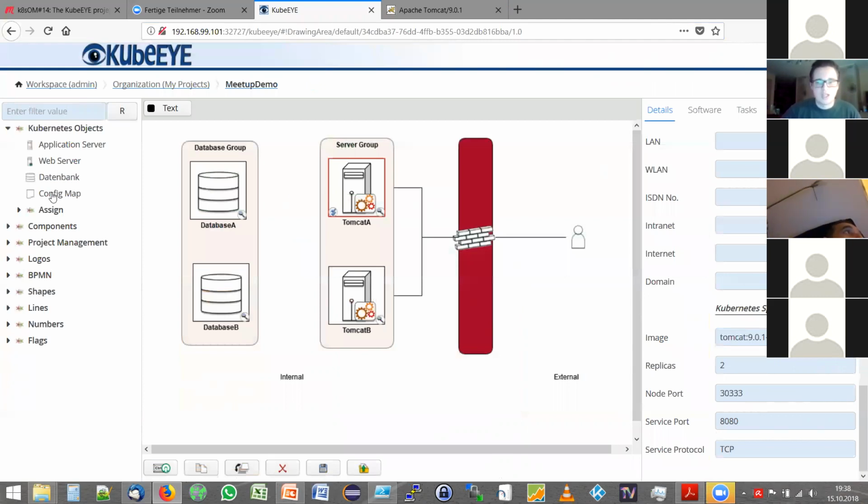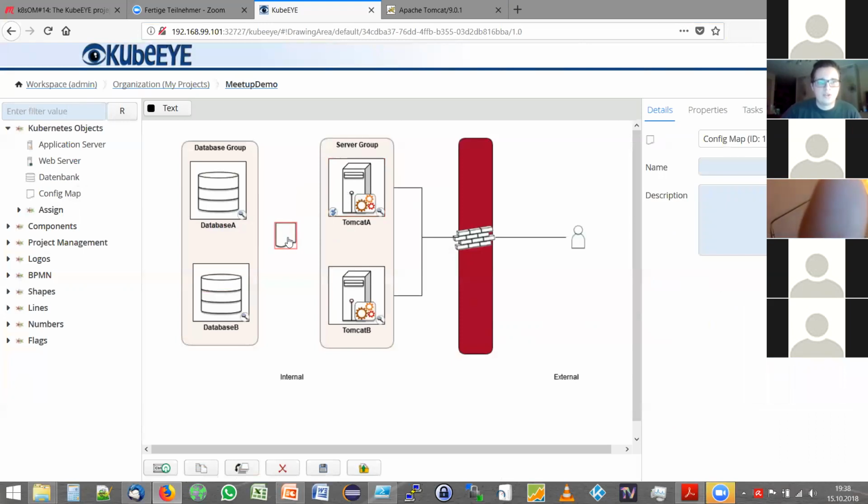So one last feature that I want to show you. It's just a problem that we usually have in a Kubernetes cluster. How, for example, do these Tomcat servers know the connection parameters of the databases here? For that reason, you can also use a config map.